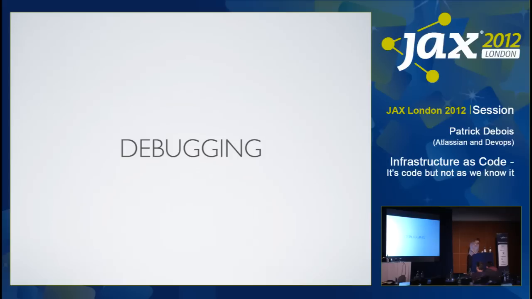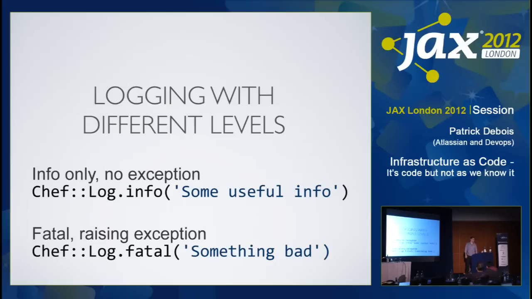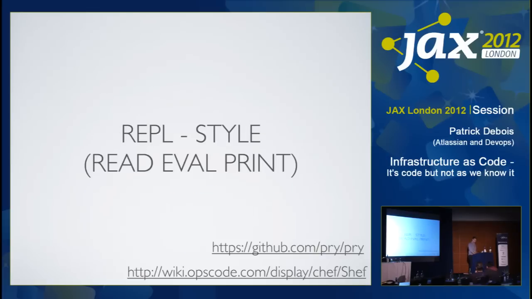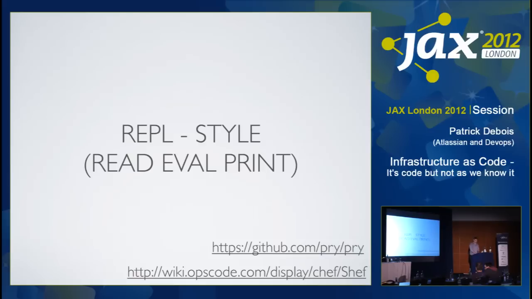Debugging is even worse. This is not the fun thing — just put a log level and see what happens. The execution order just got through and made it happen. You've learned to live with it. Chef has another way — more like an IRB REPL style — where you can put a breakpoint and inspect during the run where we are, what variables are used, and so on. So it's already an improvement, but I still see a lot of people using logging just as the output. That has to be improved somehow.